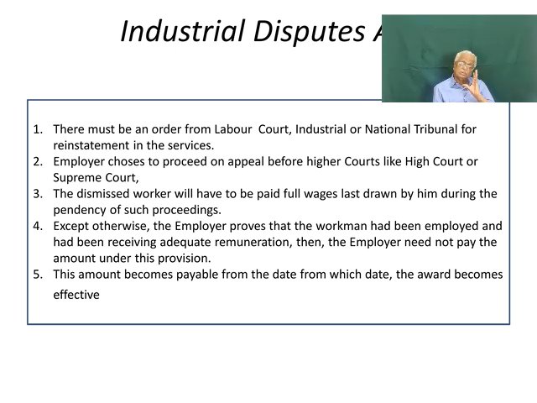Then the management has got a right to go to higher authorities like the Supreme Court or division bench or whatever it is. Then at that time, what is the relief to the workman is a question. So here Section 17B has been introduced, saying that if the management appeals before the authorities, then the company has to give him, during the pendency of the appeal, the last drawn salary by him till the disposal of the case, because some kind of relief has to be given to the family.